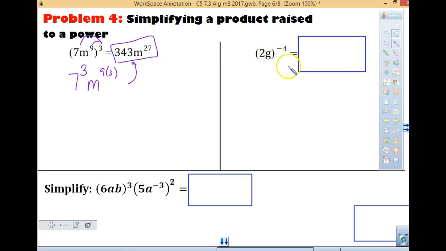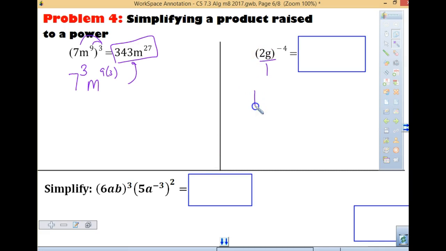This one, ooh, anytime we have negative exponents, it gets tricky. Let's get rid of them. Sometimes there's a couple different schools of thought. Sometimes people will do the distributing and put it to the power, and then they'll get rid of the negative and make it positive. Other people like to make it positive right away. And it kind of depends on the problem. So I'm going to show you both ways.